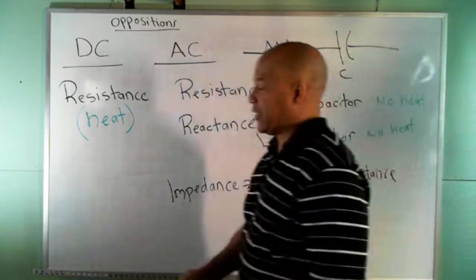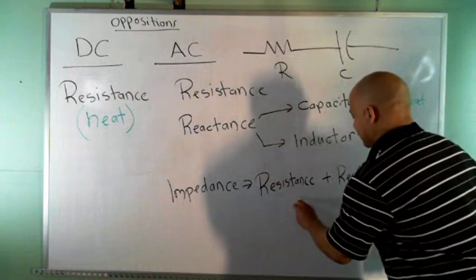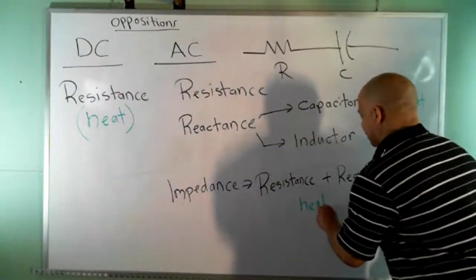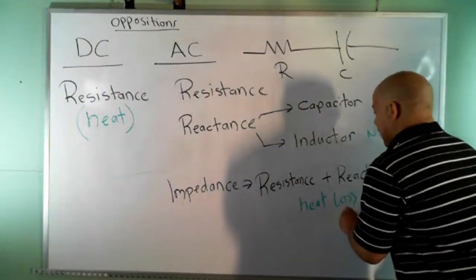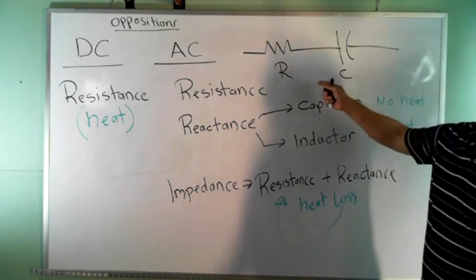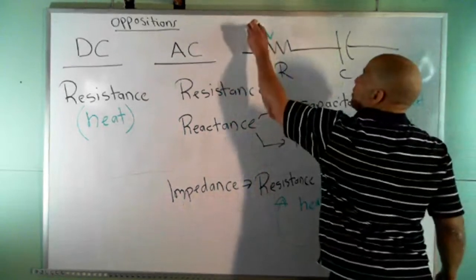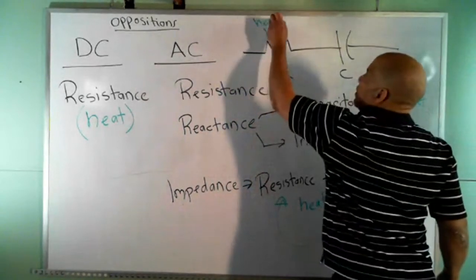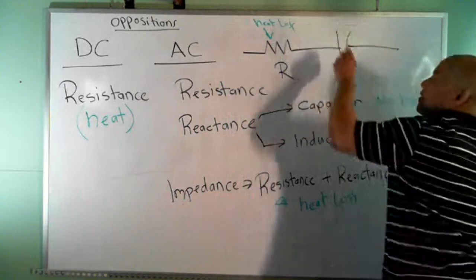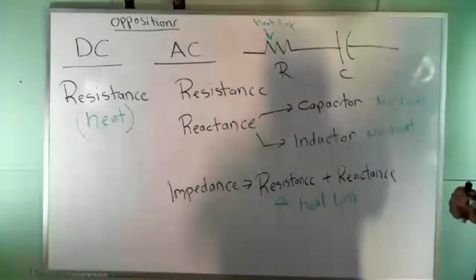And in this case, there is heat loss. And the heat loss is going to come from that part of it. So if I had this circuit right there, and these were ideal devices, I would lose heat here. I have heat loss there, but I wouldn't have a heat loss there. Well, that's not a big deal, but it's just interesting to note that.